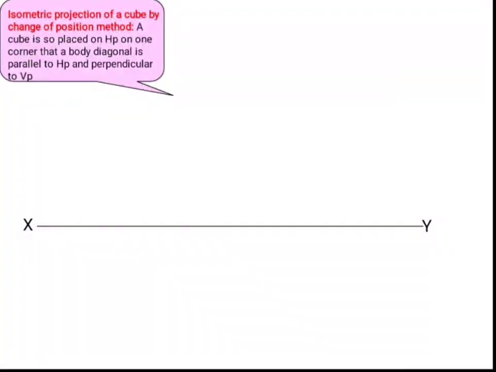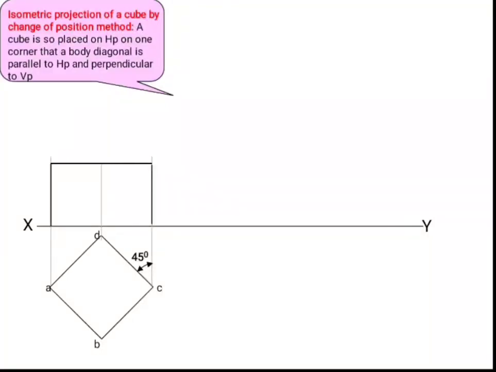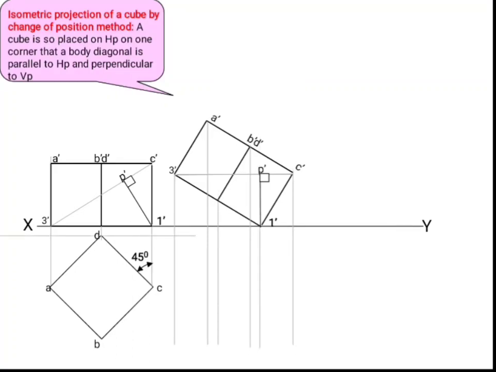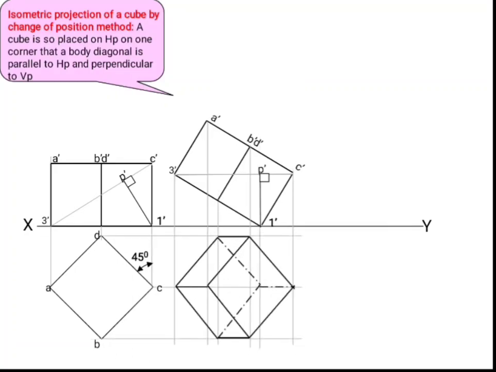Projection can be assumed as the object being placed in a transparent box tilted in such a way that the three axes of the box make equal inclination with the vertical plane. Here you can see the plan of a cube and the elevation of a cube. We are drawing a diagonal and making that diagonal 3-C parallel to the XY line. That means the diagonal is made parallel to the horizontal plane and the corresponding plan is plotted. And now we have the 3-C diagonal like this in the plan.